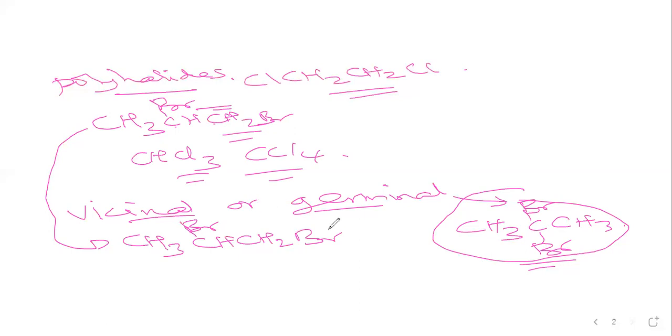We said both vicinal and geminal dihalides can also be used in the synthesis of alcohols, diols, by substitution of the halogen atoms with the hydroxyl group from sodium hydroxide solution on heating. You remember that. Then I looked at the nomenclature of aromatic halides, which we call aryl halides, like chlorobenzene, bromobenzene, iodobenzene, and others. And we said you can have them when you have only the halogen atom or when you have another substituent in the benzene ring. We named those in detail. I don't want to go through them again. I went through the nomenclature in detail.